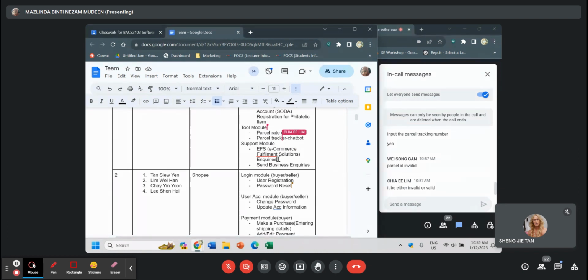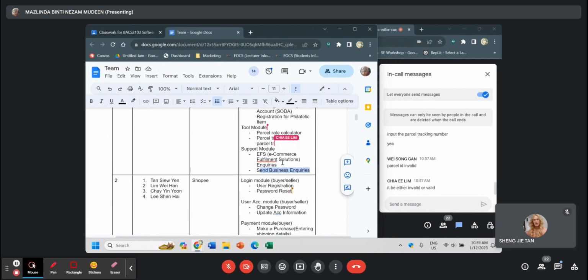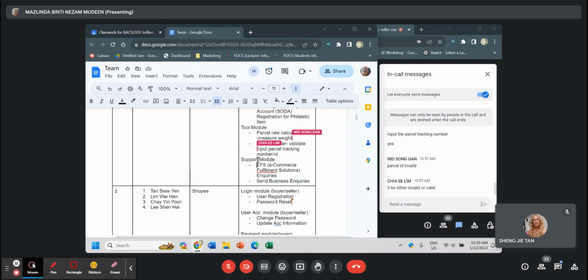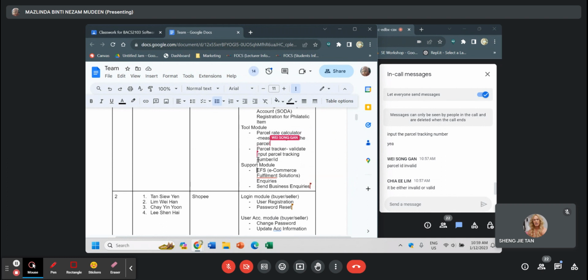Yes. Okay, but it is two different enquiries. Yes, I can show the screen if you want now. No, it's okay. So we are testing two different submissions of enquiries. Correct? So your function here is submission of the first enquiries, and then the second one is submission of business enquiries.